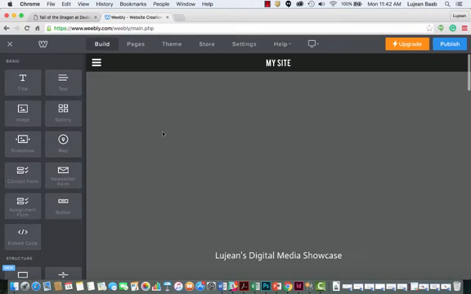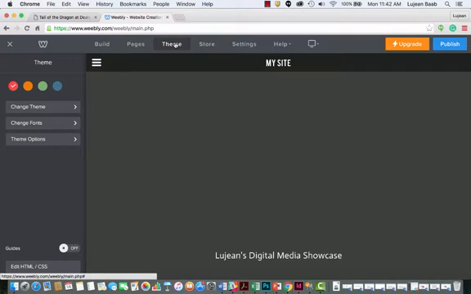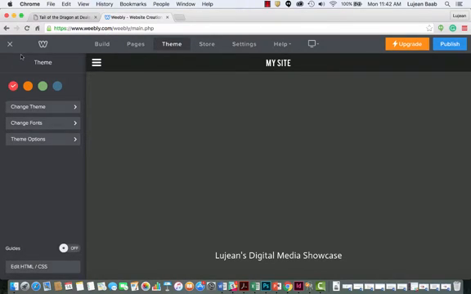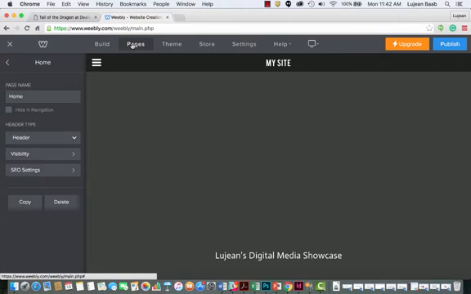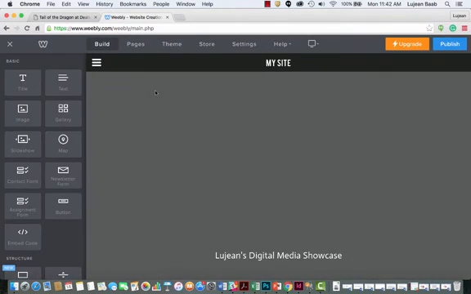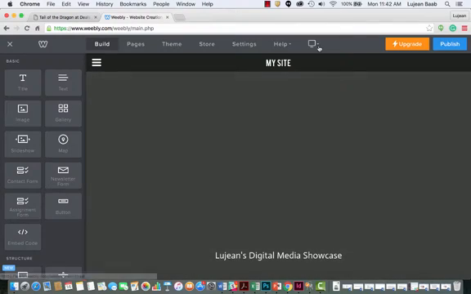But I want to get back up here, and I want to show you that you can change the theme. If you need to change the fonts or the theme options, you can do some of that there. You can work on the theme, but you really should get your theme pretty well set. I want to go back here to the build, and I want to take a look. We have these 2 here, so we know we're good. And you can view it in desktop, and you can view it in mobile.